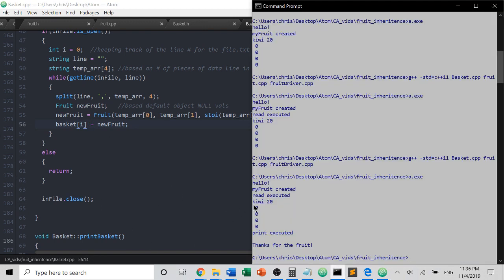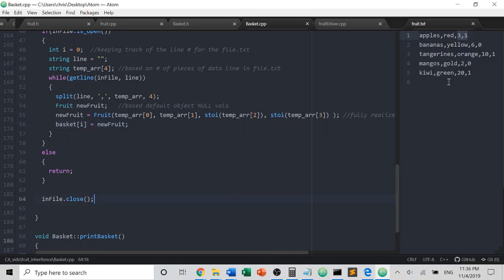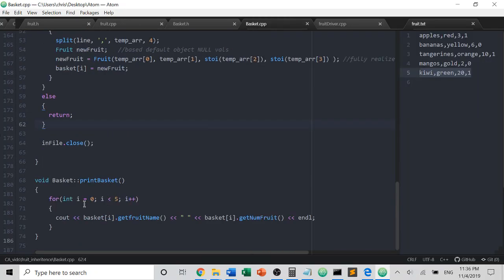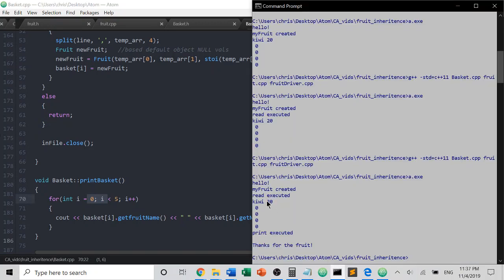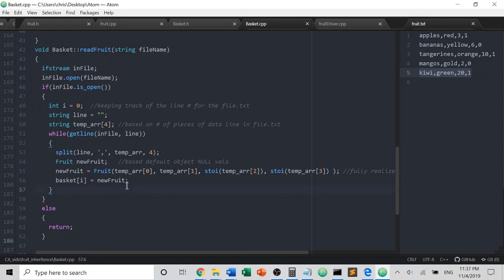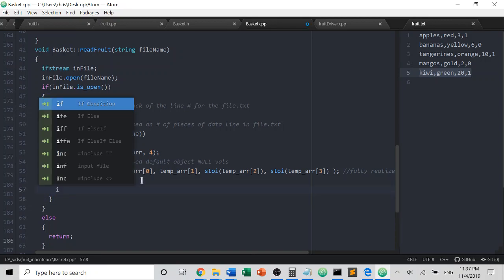Okay. So it looks like Kiwi was actually stored. Well, Kiwi is the last piece of data in the file. So that means that this was actually stored in here at some variable. Well, what got printed first? Well, Kiwi got printed first. Kiwi is at position 0 in the array if we're starting the print function down here at 0 position. So that means that we never actually stored anything past that. So we only stored Kiwi in the first position. Well, that means that we never incremented I. Oh, that's what it was.